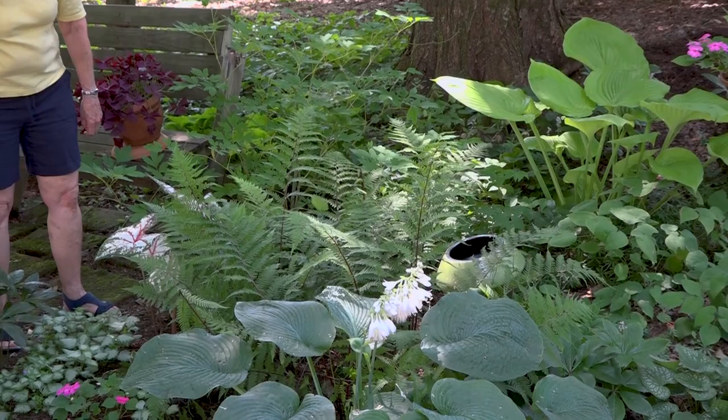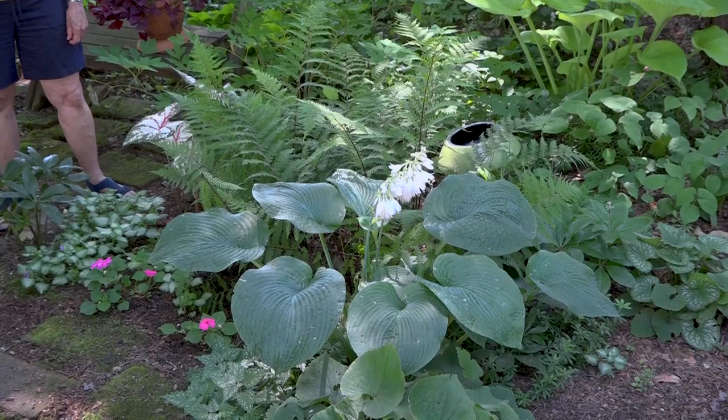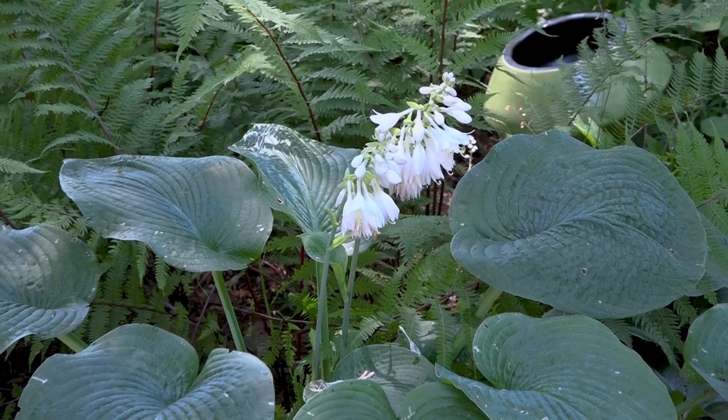And the hostas are starting to bloom. I have a number of hosta. My husband wondered how many one day and counted them. I think he counted 70. So they're not all the same, not all different varieties, but 70 total plants here and there. They kind of fill in nicely.